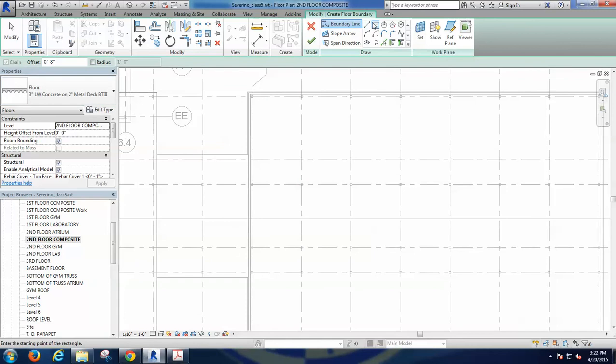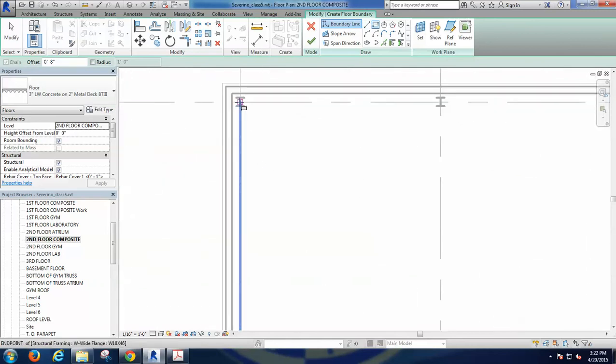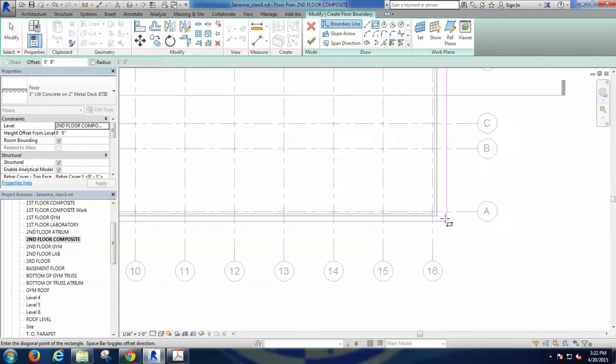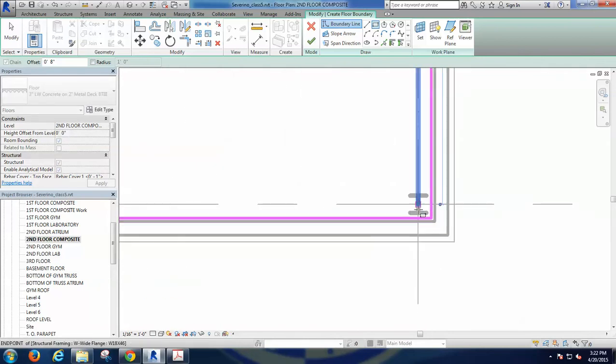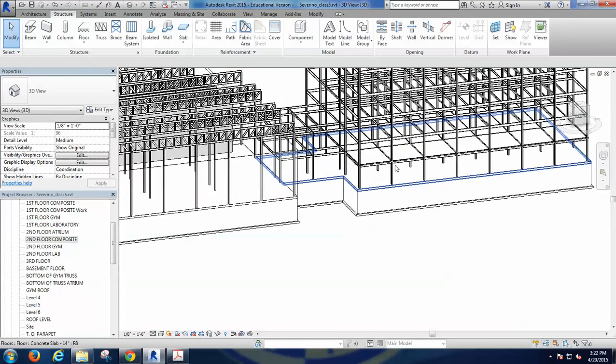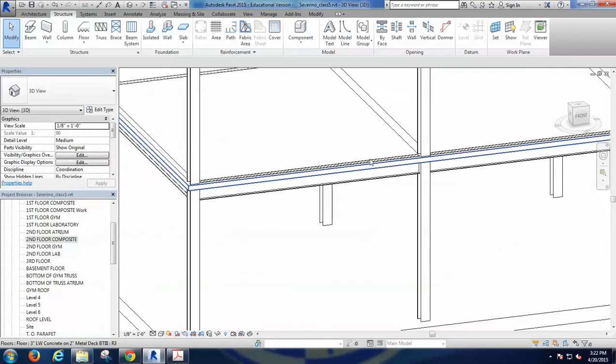Okay, perfect. Rectangle, make sure it's 8 inches, and make sure you snap to the grid connection there. Okay. As you draw it, it's going to be offset those 8 inches. You end up here, you say OK, go to the 3D, and this is what we just created. Next step obviously is bringing down those beams. So I'm going to stop it there.